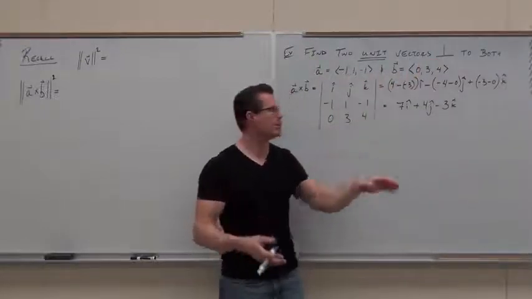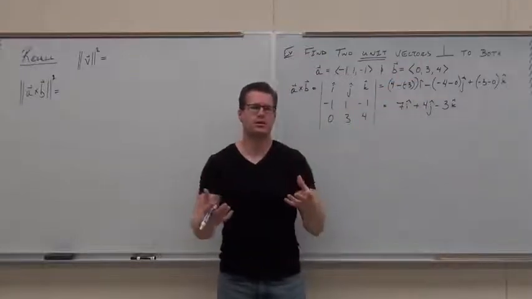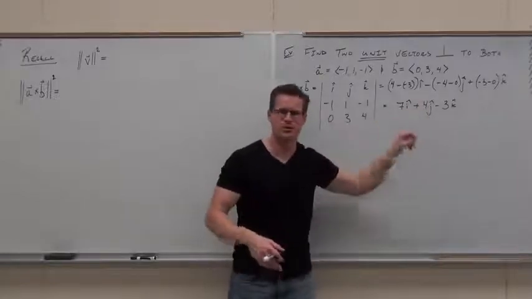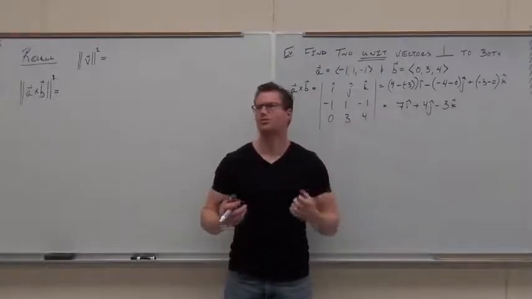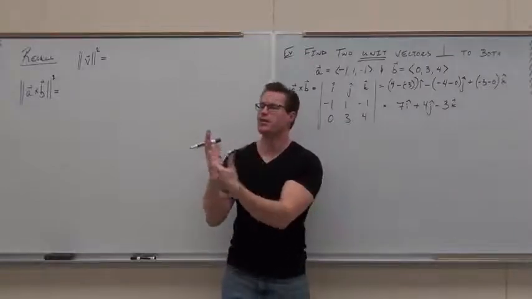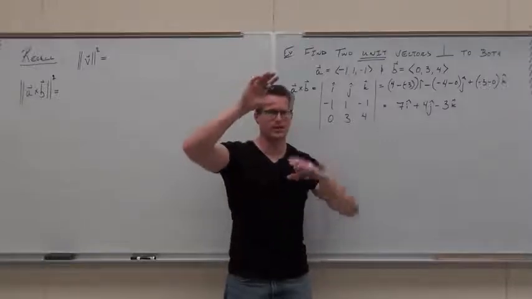That's like halfway there. So we've just got one vector that's orthogonal to both of those, but it's not a unit vector. Come on, everyone in class right now. How do you go from here to a unit vector? Quickly. Divide by magnitude. Great. So as long as we have that vector that's orthogonal to both, and we can find a magnitude, we can find a unit vector. A unit vector is always vector divided by magnitude.